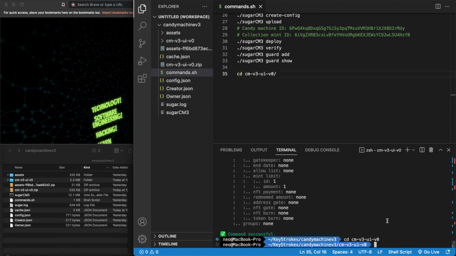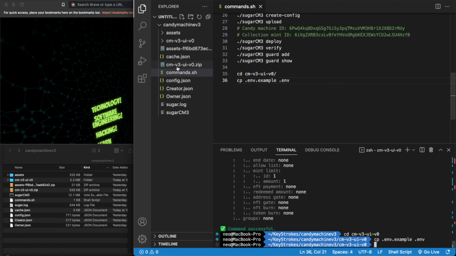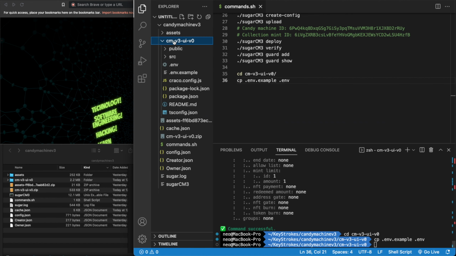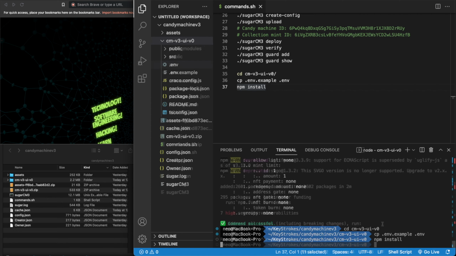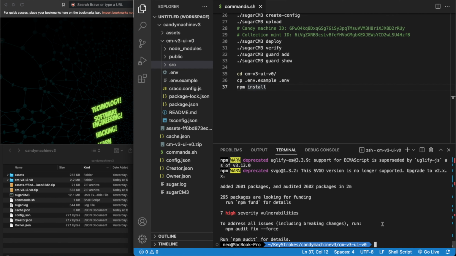And the first command we'll run here is cp .env.example, and we'll copy it to .env, making a note of this command and running this. And here, let me expand the folder. We have .env and .env.example. The next command that we'll run is npm install, which can take some time. So I'll just start the command right here. Okay, our dependencies are now installed.